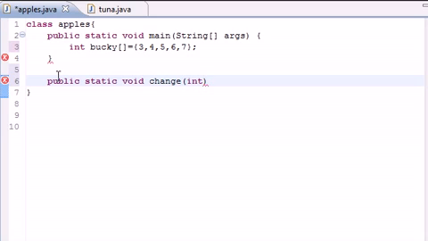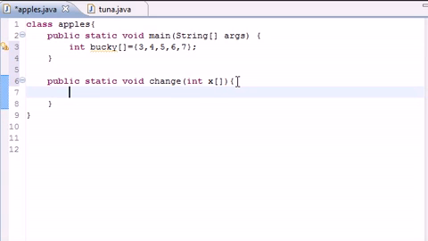Now what you need here is the type and your local variable, like how we built a variable last time. You want to do the same thing, but instead of having just a variable name, you want to put those square brackets over it, and that says that we're building a method here that is going to take a parameter of one array. So make sure you name a variable, which is actually an array, and add those square brackets, and that's how you tell that you're going to be putting an array in here.